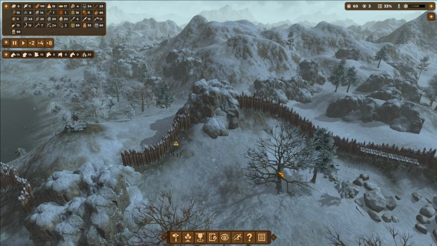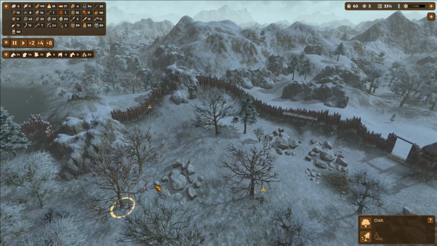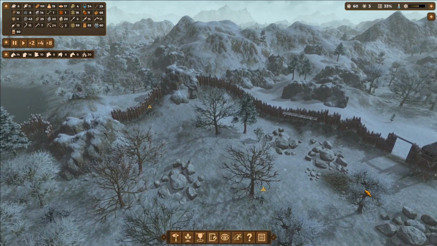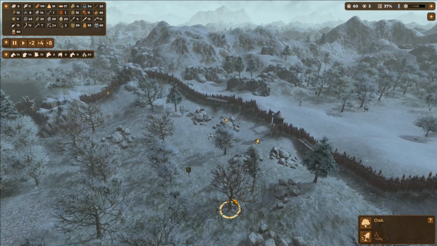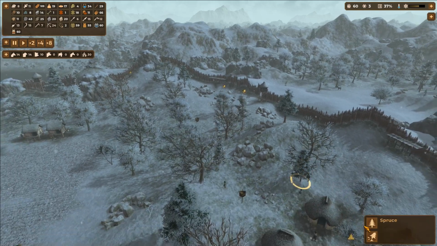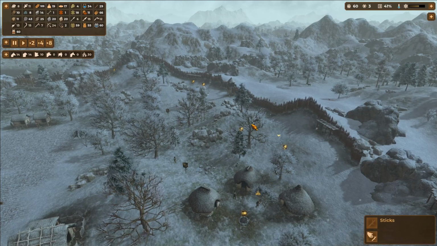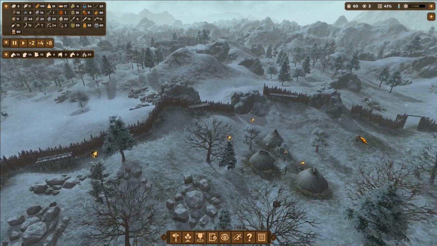We need a couple of logs to do it. And all of these trees are useful for producing several things, so we're not going to cut them down, but this beech tree, we can cut that down. Pine tree, fir tree, oak tree, spruce. Cut that one down. Beech tree, cut that one down as well. Alright, so we should be okay.